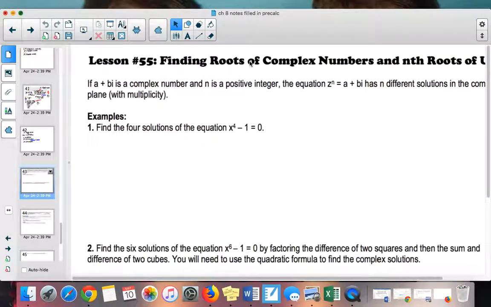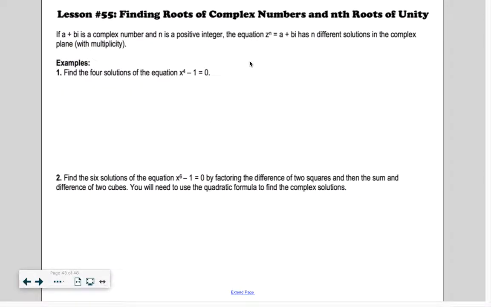Right, so in Algebra 2, you found solutions involving complex numbers, and we did this by factoring and then using the quadratic formula and so on. Okay, so we're going to do a little recap of that. If we have a complex number and we're trying to find its solutions, we're going to find the solutions of all kinds of complex numbers in pre-calc, okay?